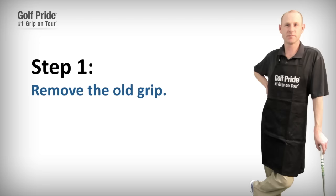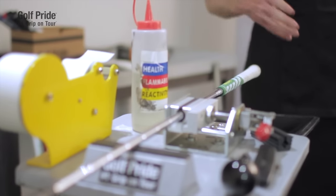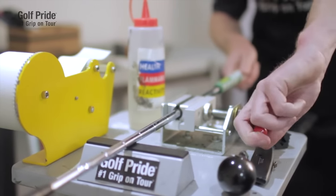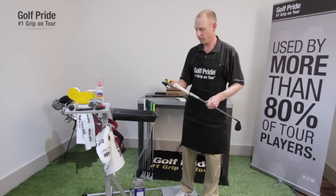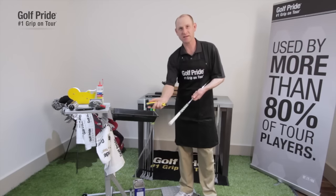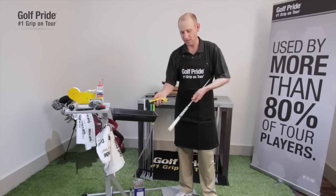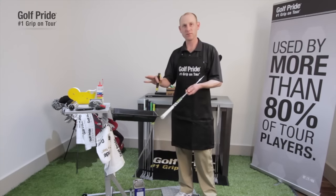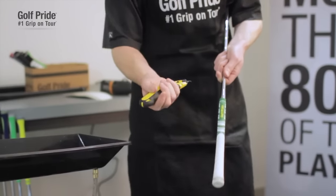The first thing I'm going to do is remove this golf grip. It's going to be slick and worn out, and that's the reason you're going to need to take it off. The way that I remove a golf grip is simple. I get the hook blade, and I always cut away from myself with the blade. So if I slip, I'm never going to injure anybody or myself. Make sure that the people around you are clear, so they can't get hit if you suddenly slip.